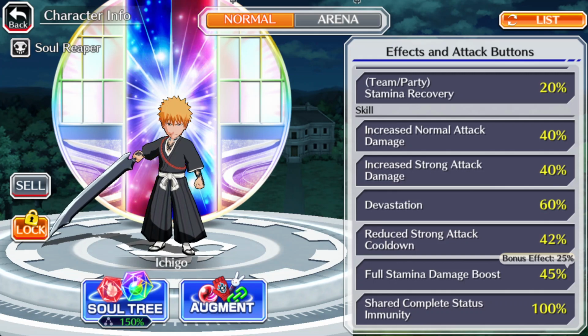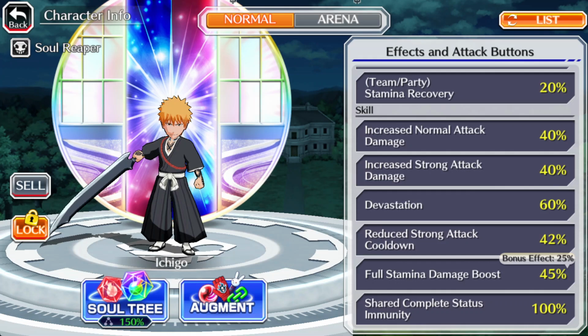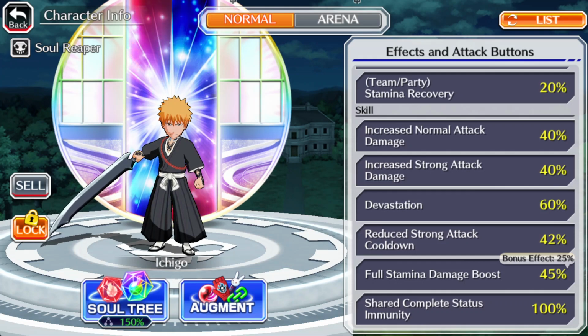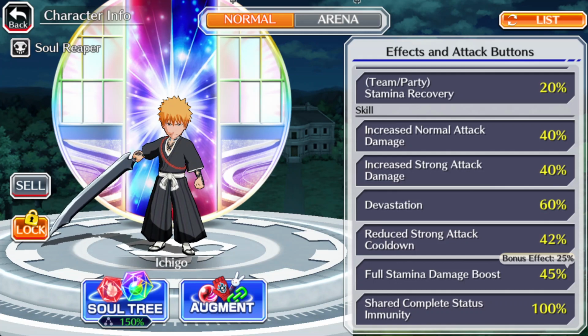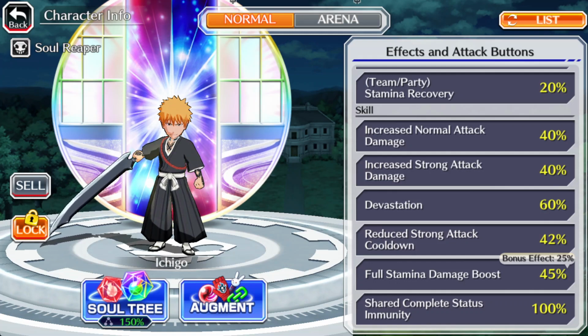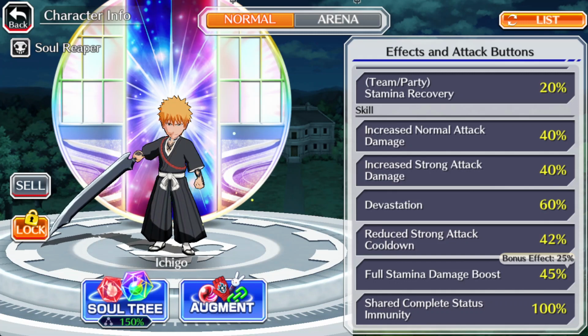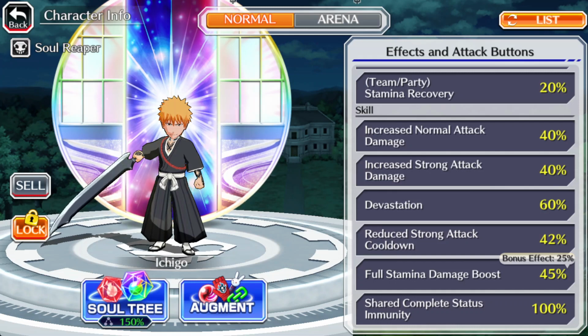Now, there is, again, different percentages. You have 60%, you have 50%, 40%, and so forth. This Ichigo has one of the highest ones in the game, which is 60%. 60% is the highest one, by the way. There is no 70 or 80%. We might even get 70 or 80% in the future, remains to be seen. But as for now, that's definitely the highest one we have. So yeah, Devastation is basically the increased special move damage.